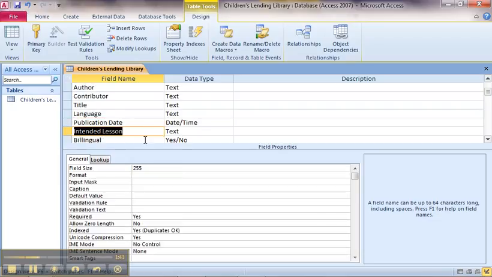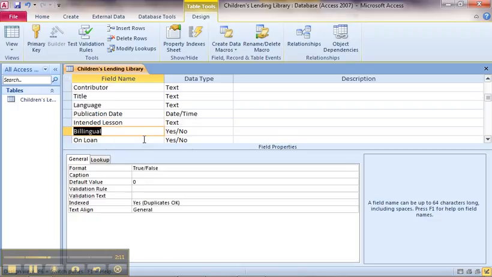We have an intended lesson because we have a sharing lending library as well. So we wanted to have the ability for teachers to look up books like books on oranges or books on sharing or books on specific items like summer or ice cream or whatever, just so they would have that flexibility. So we index that so that we would know. We also have a yes/no field for bilinguals and index that as well so that we would know what books we have in the library that are bilingual and how we can access them.